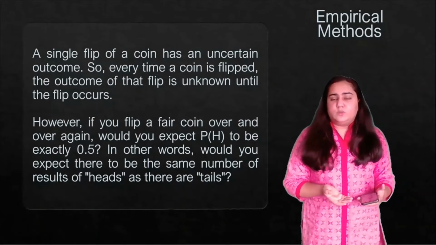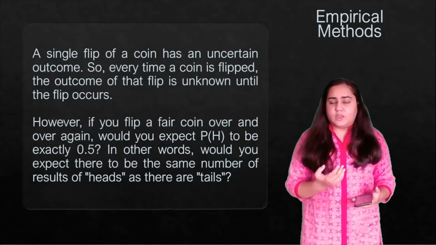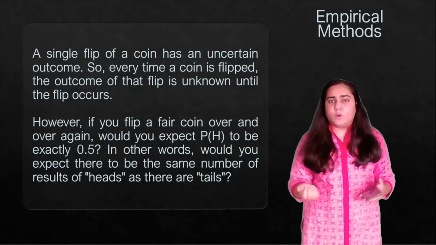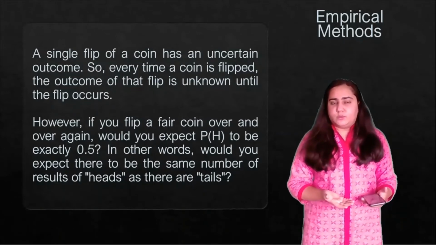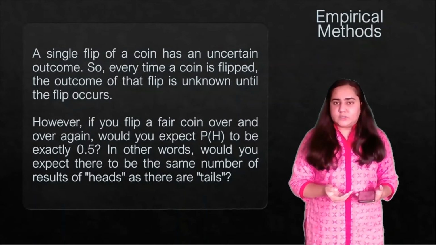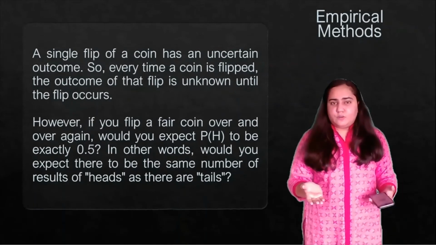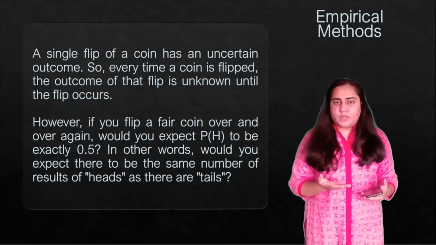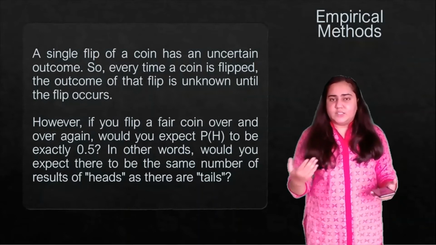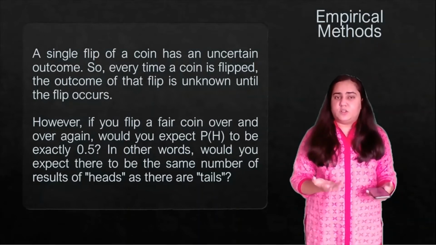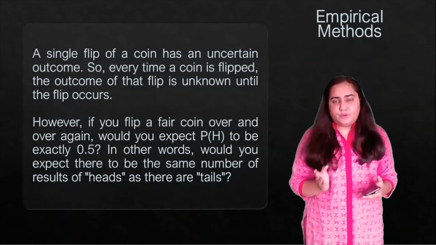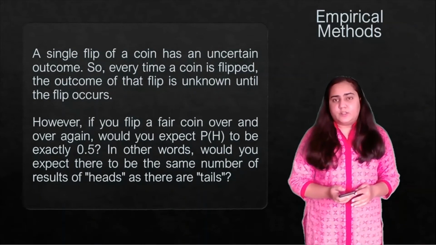The original question, which we might want to solve using a normal theoretical method, is if you are flipping a coin one single time, then what's the probability of getting heads or tails? But the empirical method question is if you are flipping the coin several times in succession, then is the probability of getting heads and tails the same now that you have some results with you? This is the type of question where empirical methods are used to calculate probability.